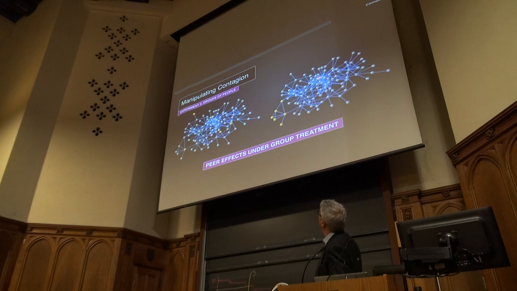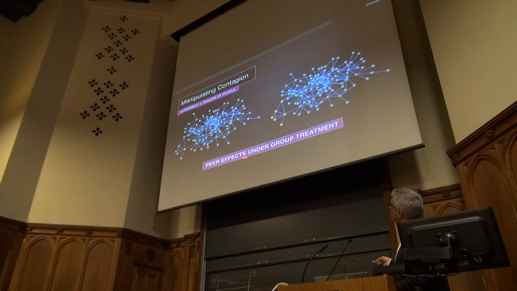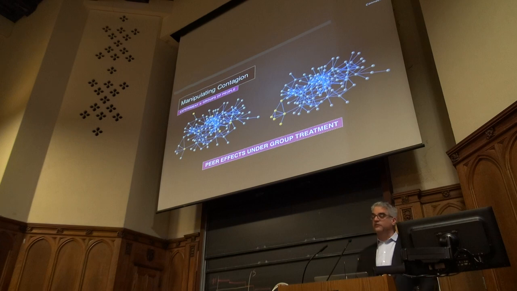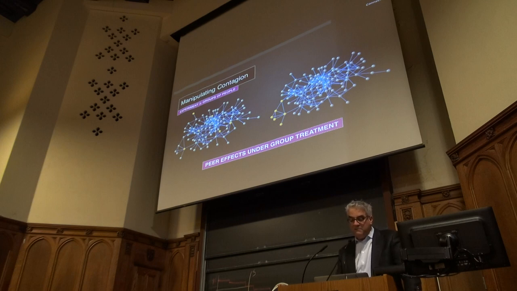And then you can look at what other externalities, to what extent do they affect the untreated. So this is the untreated individuals. So this would be peer effects under group treatment. But more experiments like this, both online and offline, will be needed to figure out how best to exploit networks for optimal behavior change. And in part, such experiments will be needed even to clarify what we even mean by a network effect. Because there are so many different kinds of network effects.